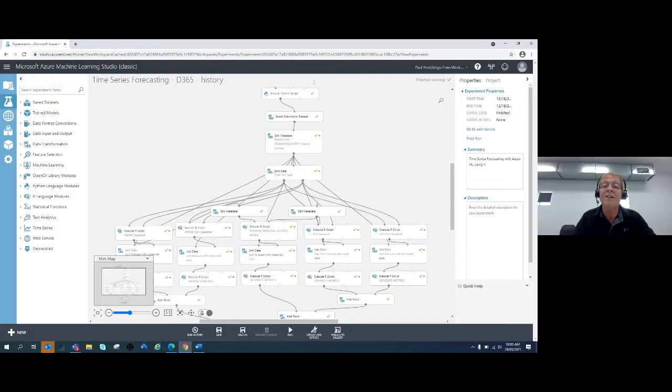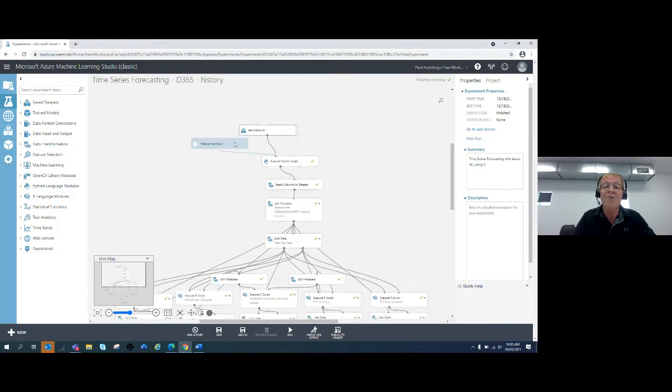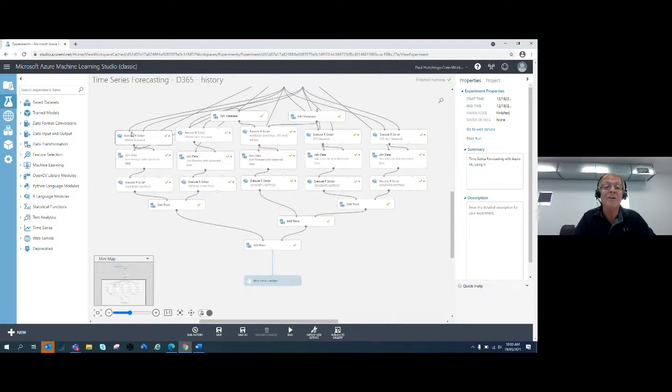Effectively what it does is take your data from a single point. I've also got the ability at this point to add extra data in as well, and I'll swing back to that shortly. Then I can run algorithms over the top of it, and effectively I'm running multiple algorithms and comparing the output, and that's going to give me the best fit as far as the result goes.